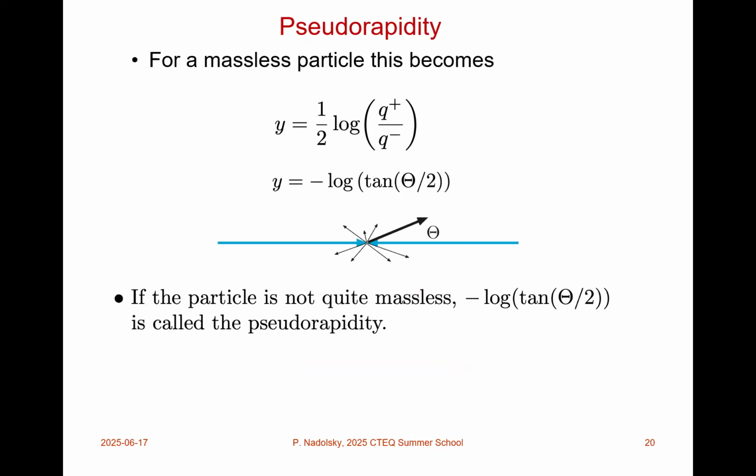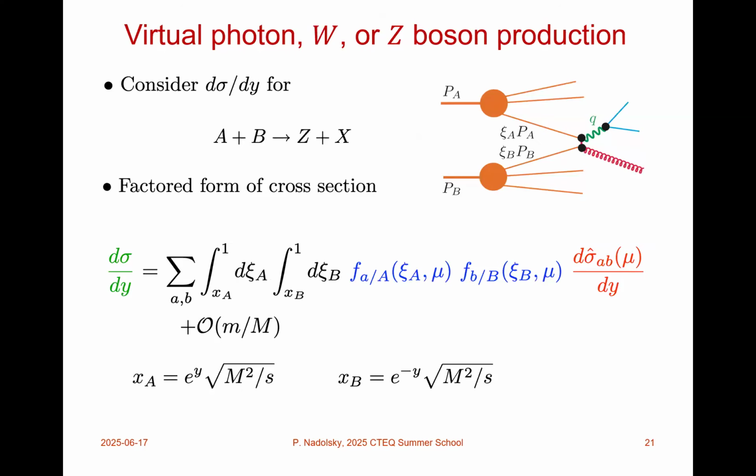Another quantity related to the rapidity is called pseudo-rapidity. What is the pseudo-rapidity? It is an angular variable related to the polar angle of the escaping particle with respect to the z-axis, defined as minus log tan theta over 2. You can show that if the final state is massless, or has a small mass, the pseudo-rapidity is very close to the rapidity. It is easier to measure the angle, so that's why people use pseudo-rapidities in this analysis.